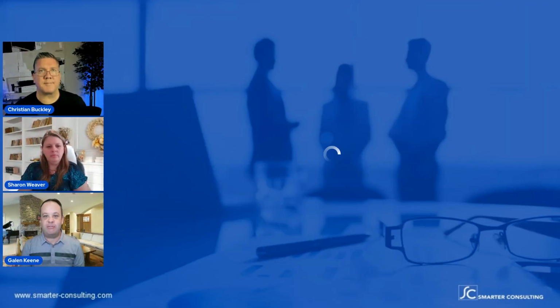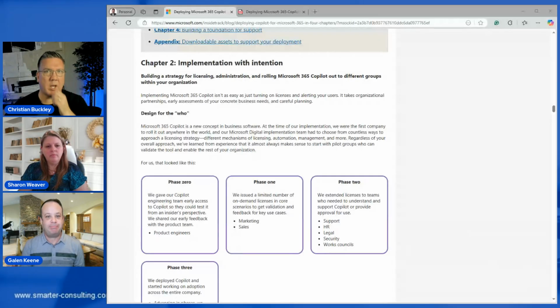Yeah, and I think that's the key emphasis, right? Value, and really understanding how you can align all of the resources that Christian was just displaying with how you define value. I think that's the key strength these offerings bring to the table: understanding your definition of value and aligning that with the technology, so that we can go through your process and your people to deliver that value that much faster. That's the center of the universe, really.